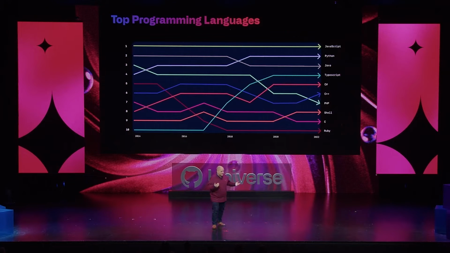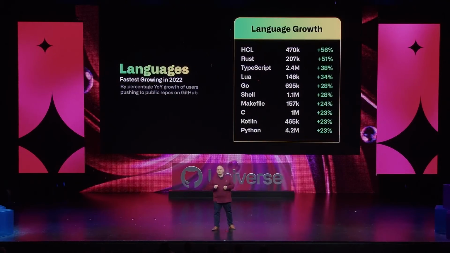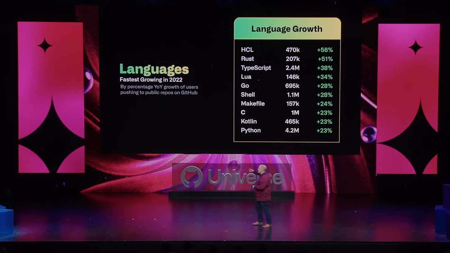So I'm a developer, as I mentioned. I want to dig in a bit deeper below the usual top 10 and see what the fastest growing languages of 2022 might be, and maybe who might make the list in 2023. Interestingly, when we look at the number of developers pushing changes for different languages, we see some of the cool kids here, like Rust and Go, Lua, Kotlin. All of those on the rise. But look at this, super cool kids.